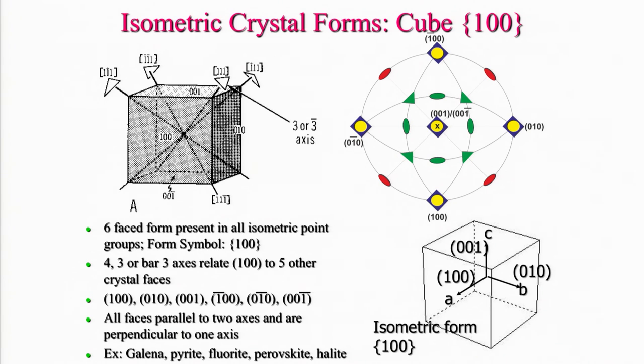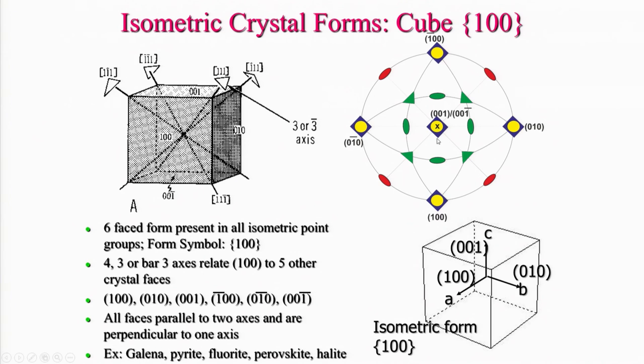Now, what you can also think of is what is your 001 face here. 001 face is horizontal, it is only intersecting the A 3 axis at the unit cell length of 1 here. Now, you can think of this horizontal twofold axis symmetry. If this horizontal twofold axis symmetry acts upon this 001, it will rotate 180 degree, and this 001 will come to a position where it will now intersect the negative direction of A 3 axis. So, you will have the face symbol 00 bar 1. So, 001 and 00 bar 1 will be the same position that is shown here.